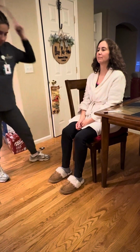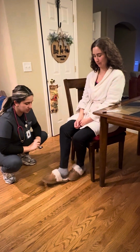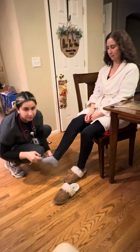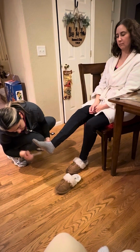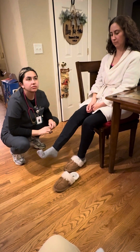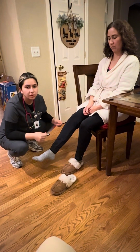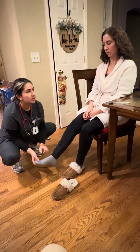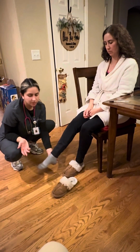All right, and then while we're down here, I'm gonna do her plantar reflex, so if you can remove a shoe, please. All right, and then I'm just gonna take one of these, and you can see right here. So you wanna start at the end of the heel and then come up and do a candy cane, okay? And that elicits the foot reflex. And then while we're here, we're gonna do ankle clonus. So I'm gonna just move your foot back and forth, okay? And then just testing for tremors. So move it back and forth, and there's no tremors, so she's negative for clonus.